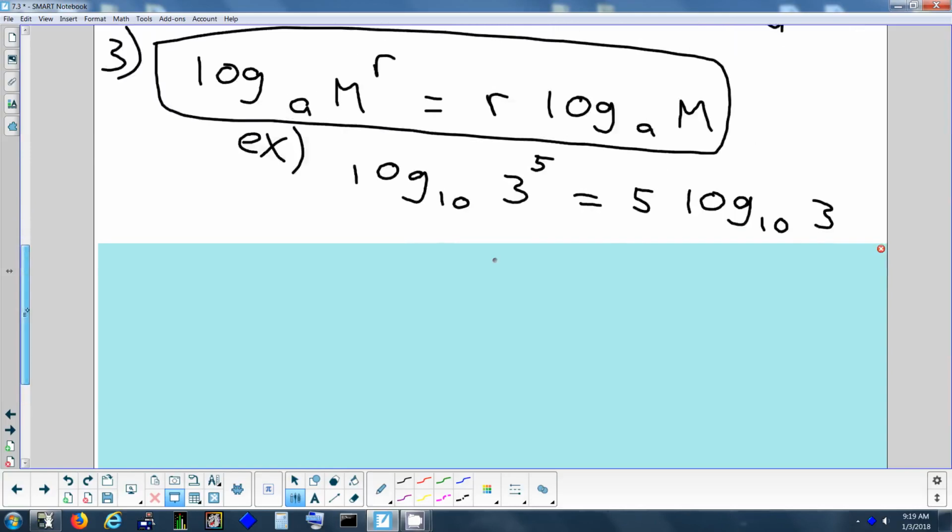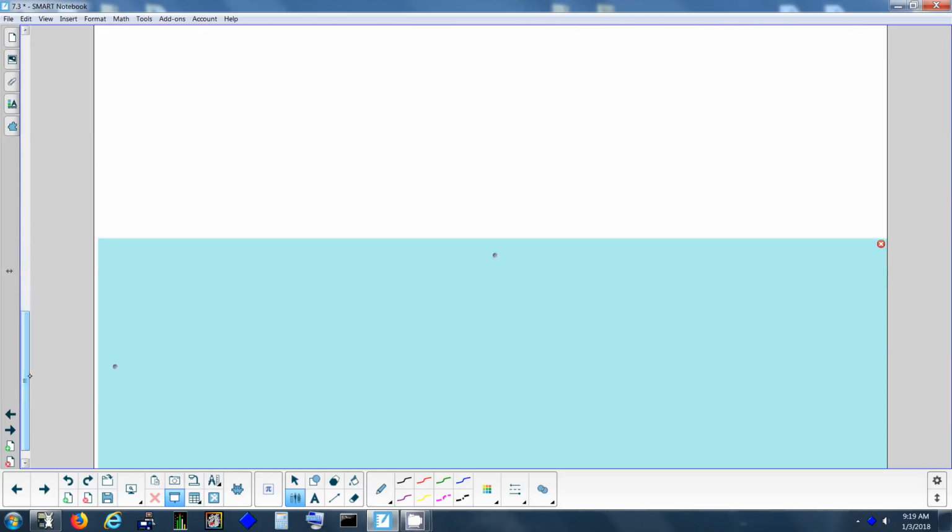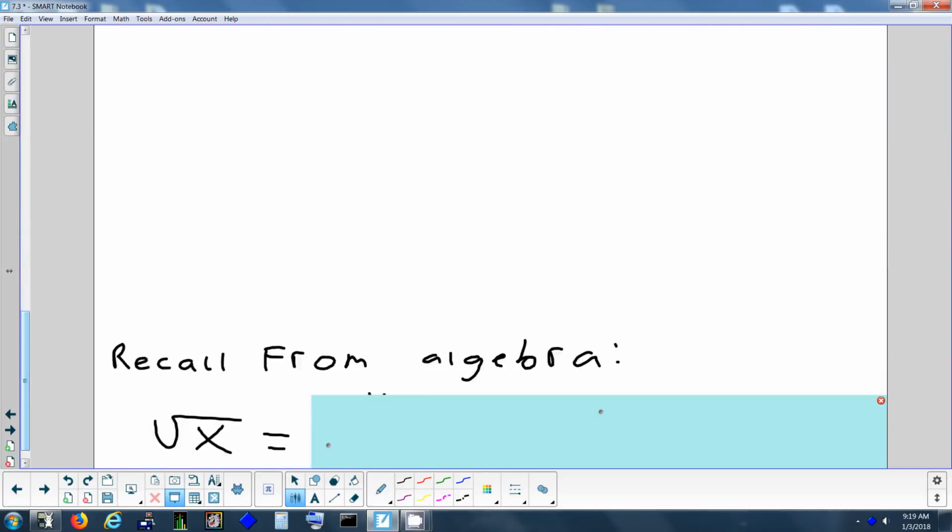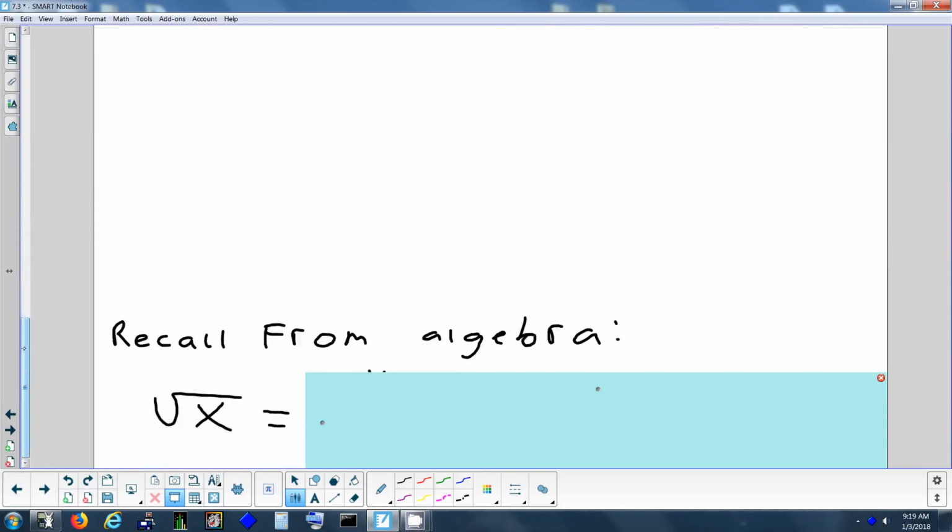Does anybody have that rule? You might look at that and be like, how does that have anything to do with exponents? There's an exponent there. It's hidden. It's kind of like saying there's a base here. It's hidden. You have to remember what you're looking for. Does anybody remember how you can write a square root with an exponent? Instead of taking the square root of a number, you can raise it to this power, and it's the same thing. Is it 1/2? It's 1/2, yes.